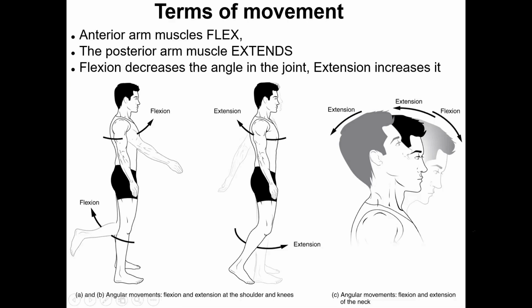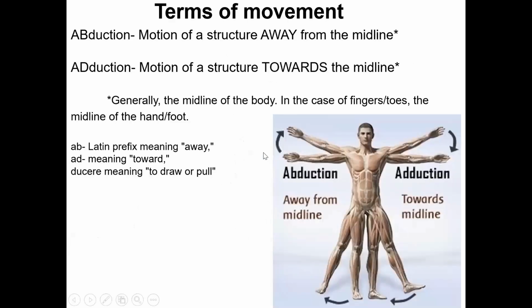Where you see flexor in a name, automatically you should associate it with an anterior muscle. Where you see extensor in the name, that's going to be the posterior side of the arm and forearm, and automatically you should associate it with an extensor on the back, right, a posterior muscle. Other terms that you may hear in some of the names, but also in motion, are abduction and adduction. Abduction bringing closer to the midline, adduction going away from the midline.